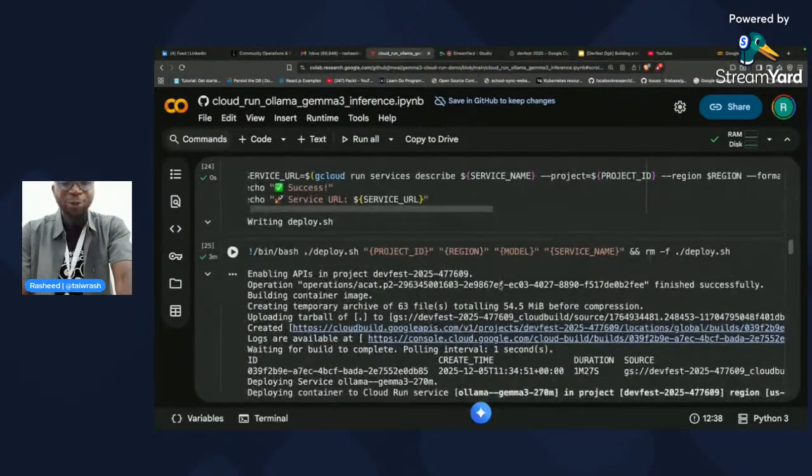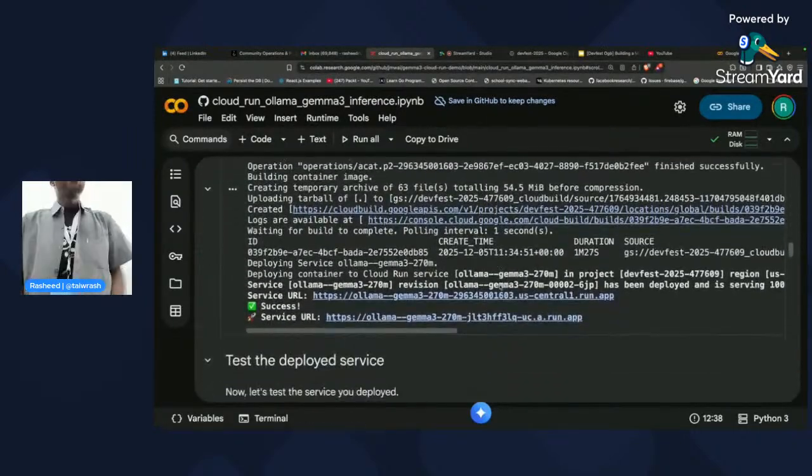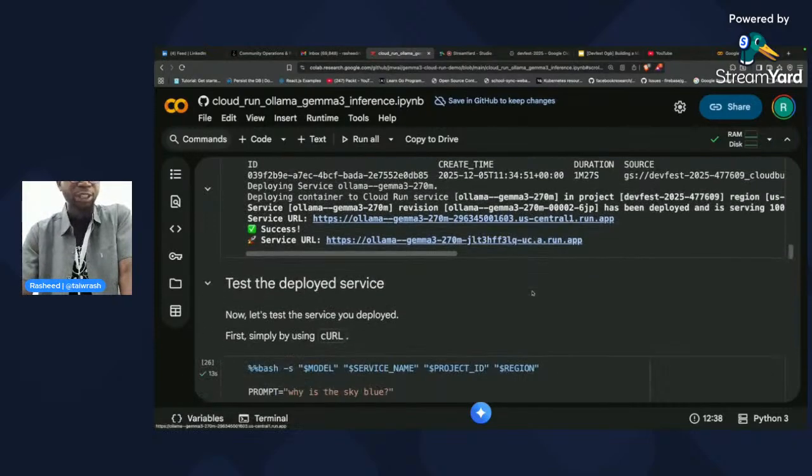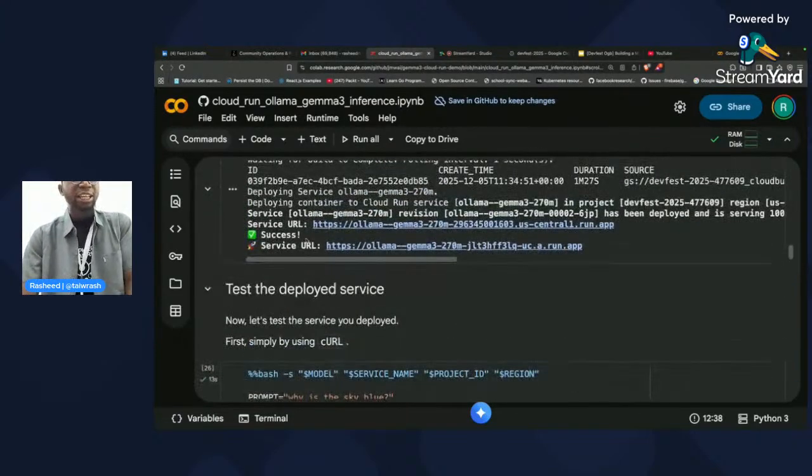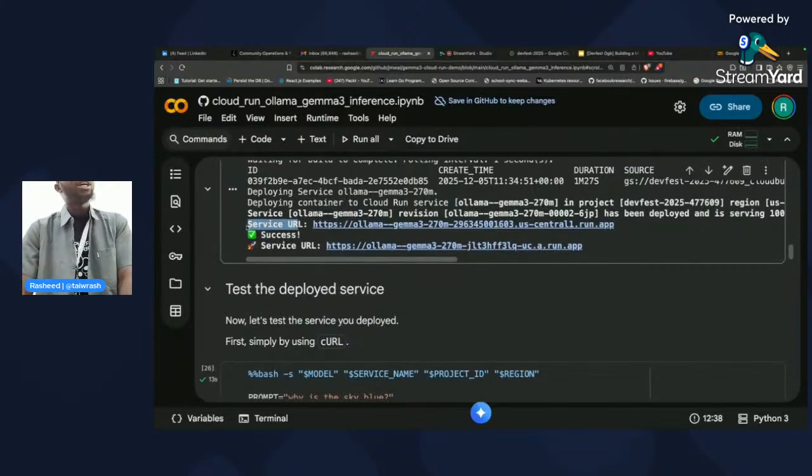Okay, so when you run that, everything will run, and it will take everything that you have been building from up and put it on Cloud Run. Then you will get access to a link that you can start accessing. This is a link you can access to test out your models. So let's see an example of places we've tried to test out this model. We can see that the link is saved as service URL, right?